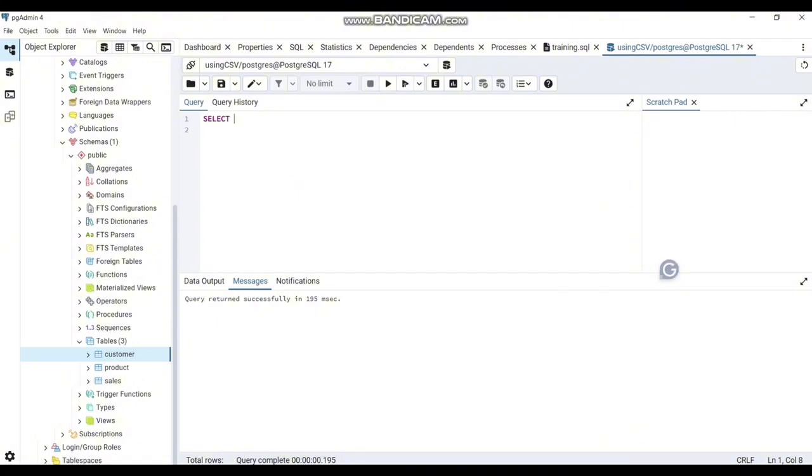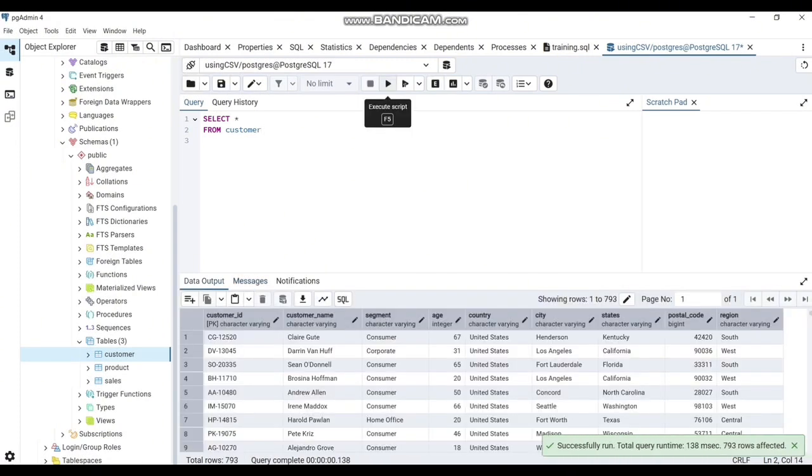First off, we're going to write out our select statement and add our wildcard. Then after that, we're going to come underneath it and write our from statement with the table we want to get data from, and this table is the customers table. If we press F5 or just click the play button, we can see all of the columns within the customers table.